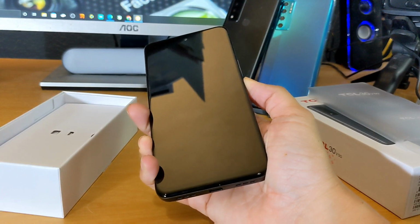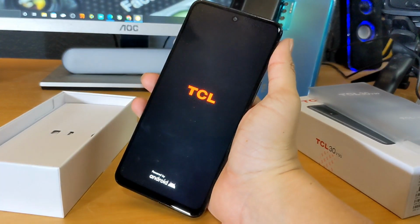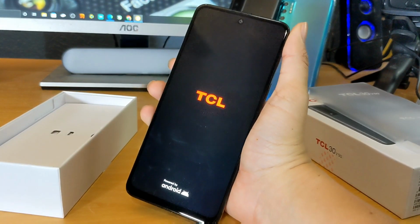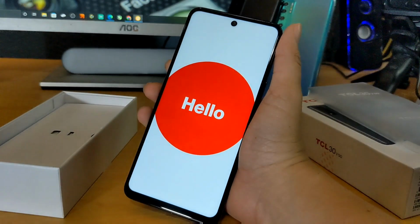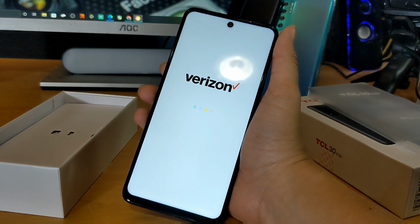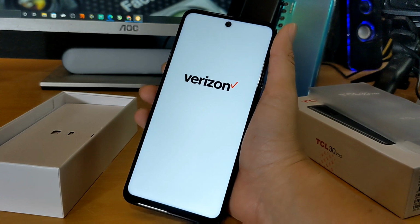Let's go ahead and get this turned on so you guys can see the little intro screen. Here you go, TCL. Powered by Android. I'm going to assume it's running Android 12 or even Android 11 at this point, because if I can mention one thing about TCL, they're not very known to have the latest version of Android, but they will go ahead and update and give you security patches, etc. Check this out. I'm getting that nice Verizon screen over here.